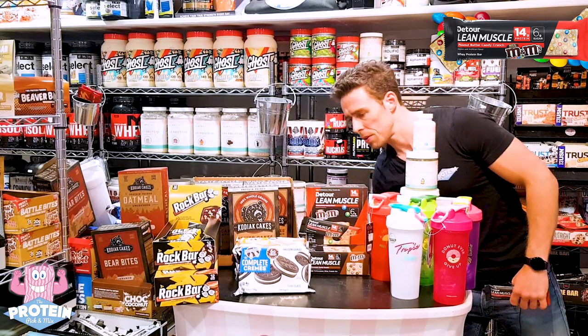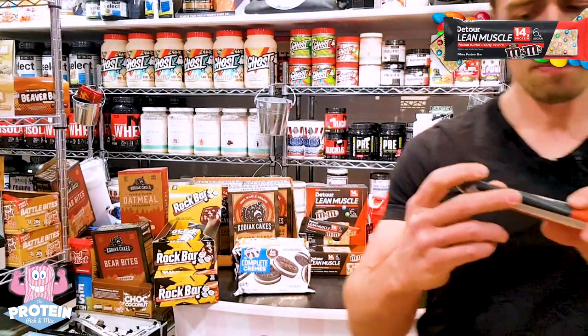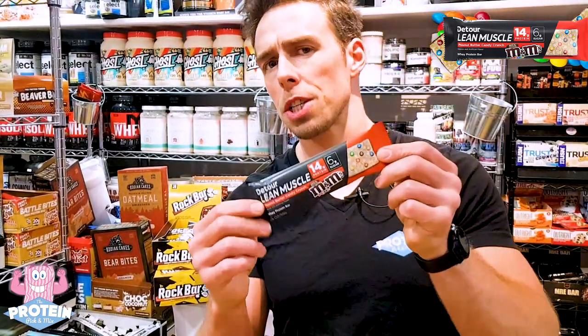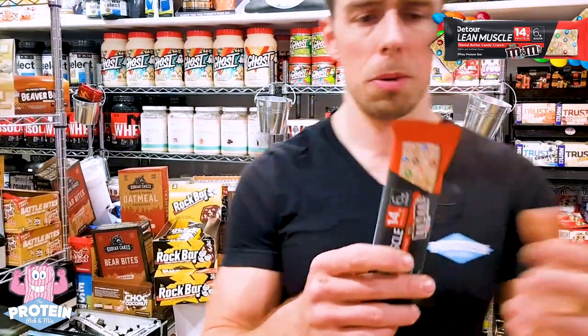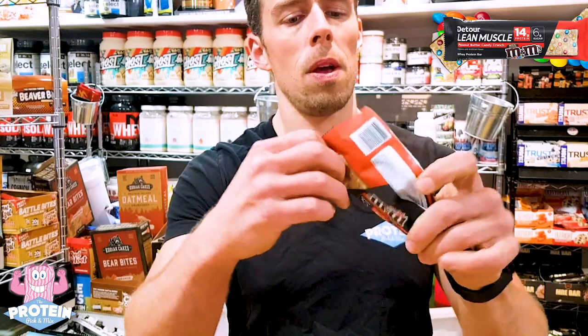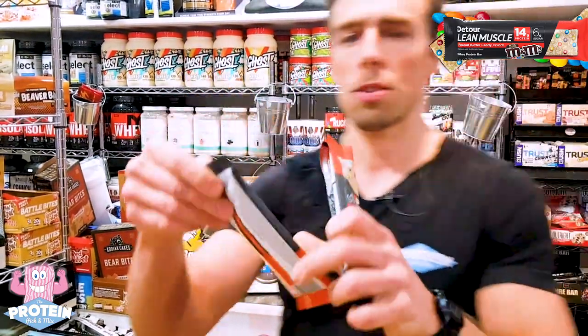Oh, God, it's probably on the underside, isn't it? I'm pretty sure the other one's lower calorie, like 210, I want to say. And yeah, 14 grams of protein. These are kind of flapjacks more than they are bars. You could call them oat bars, I suppose. Oh, sorry, whittering on instead of actually showing you. We'll do that. Can I grab another one? Yeah, go on. Take it out of my display.